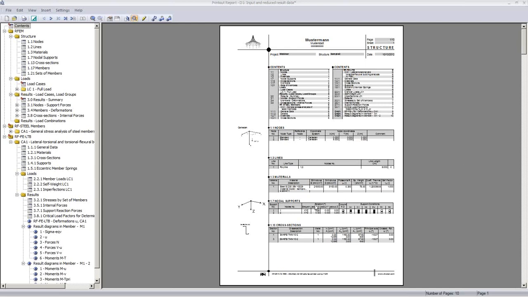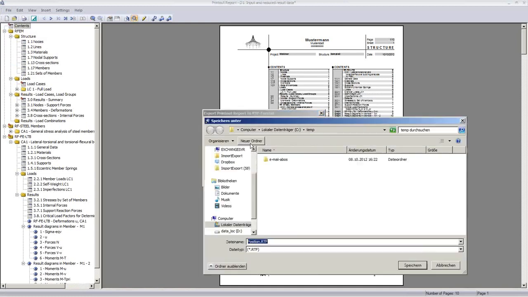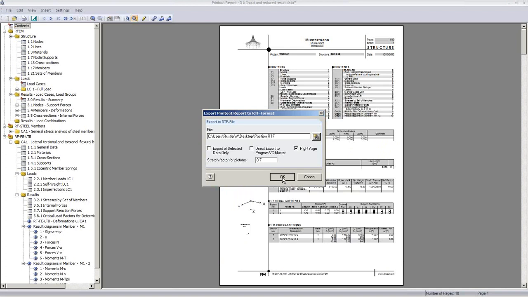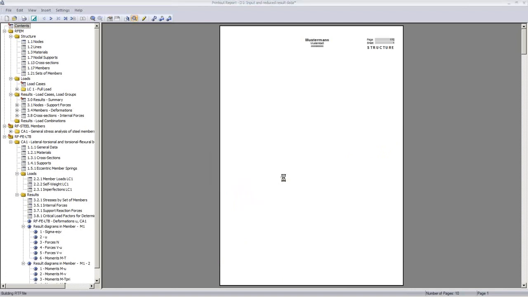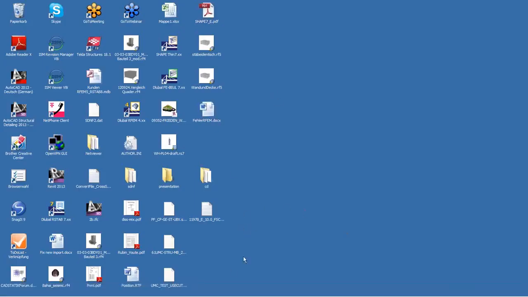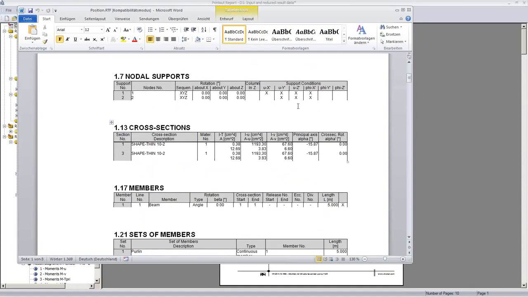And of course, you can also copy and paste into this file. So for example, let me try it, I haven't tried it for a long time. File, Export to RTF, c:\temp position RTF. Maybe I put it on the desktop so I can find it quick. Okay. Now there's a file, position RTF. I can open it in my Word, and I have here the tables all nicely arranged in my Word document.